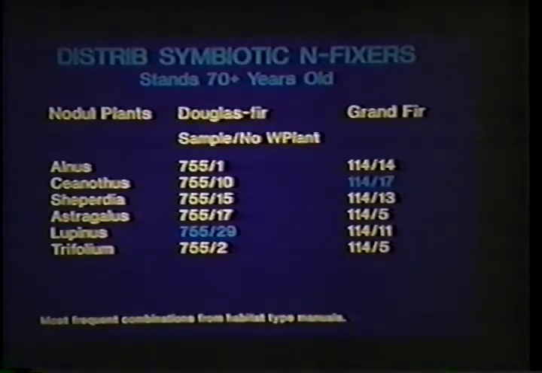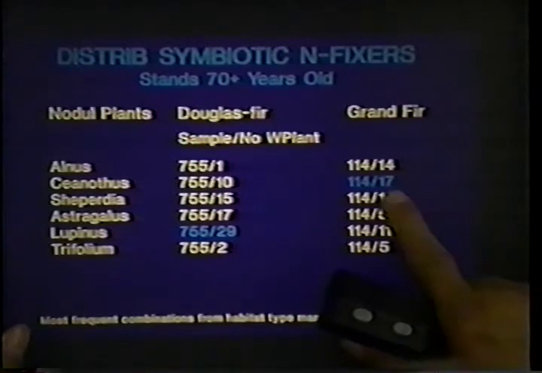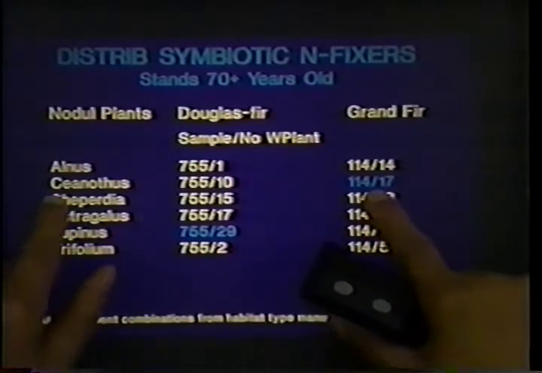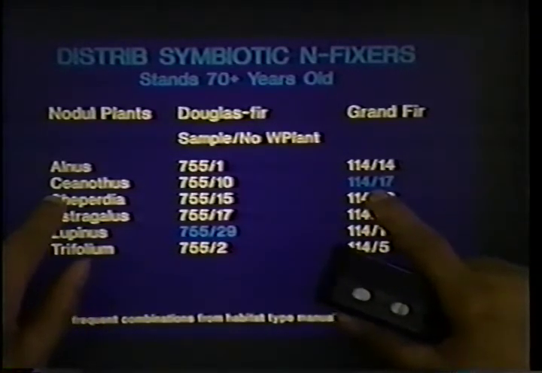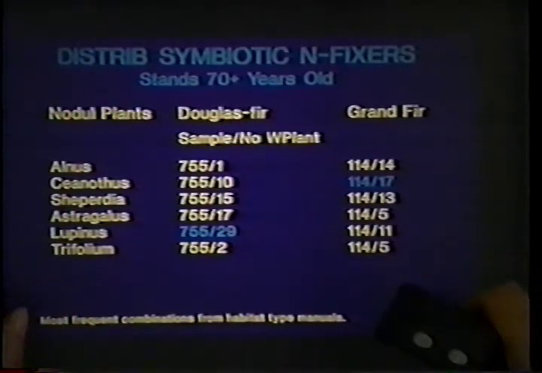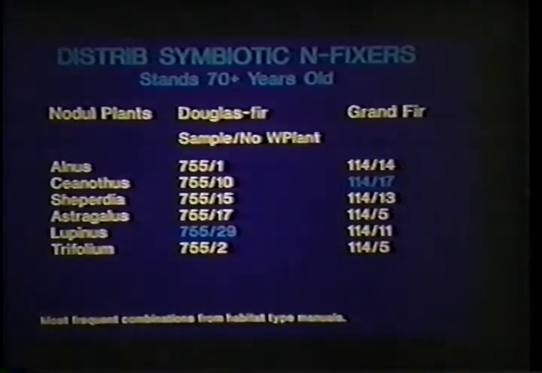So on that basis, in the Grand fir series, the best situation we had was 17 of 114 stands sampled had Ceanothus on them. The other thing that's unfortunate when we take a look at this is the canopy coverages are very poor. So they don't tend to occur often, and they don't tend to occur in very heavy numbers. So they're not very dependable as a source of nitrogen. In Douglas fir, we found lupin, 755 stands, only 29 of them had lupin in them. So this sort of gives you a feeling of even though this is the process we might like to have on the site, and it would be very effective, a lot of times we don't have it. And historically, a lot of times when we did have it, we fought it because it was seen as competition.